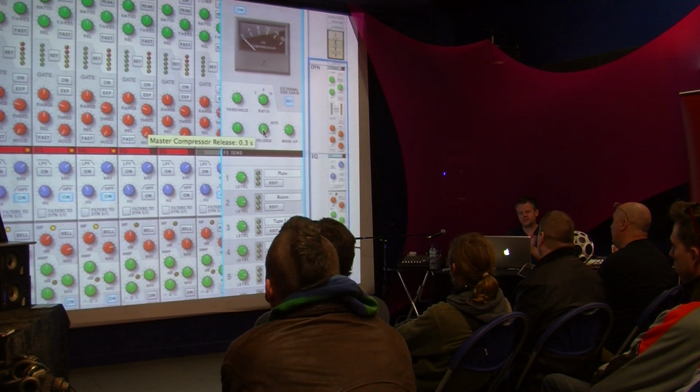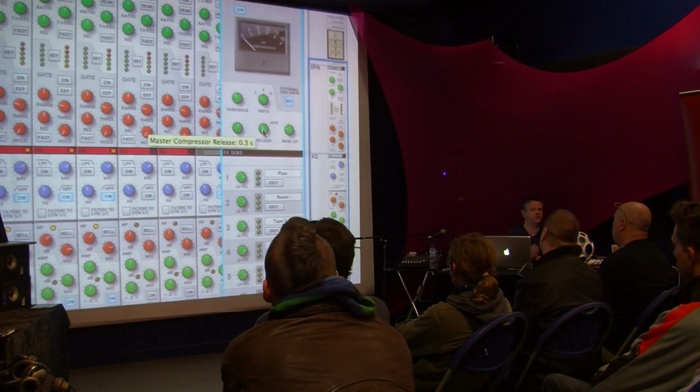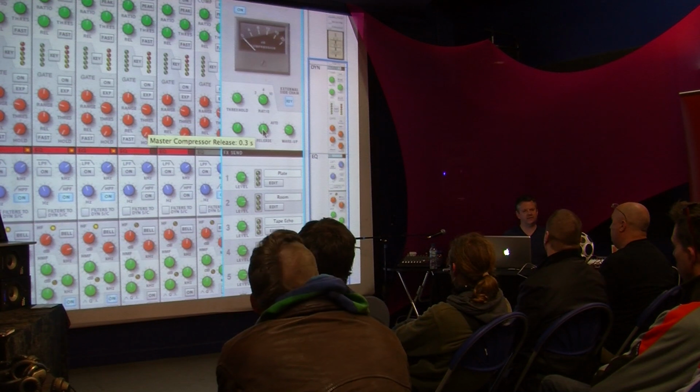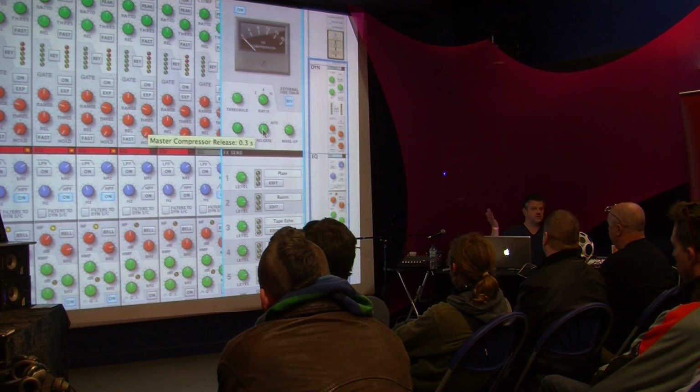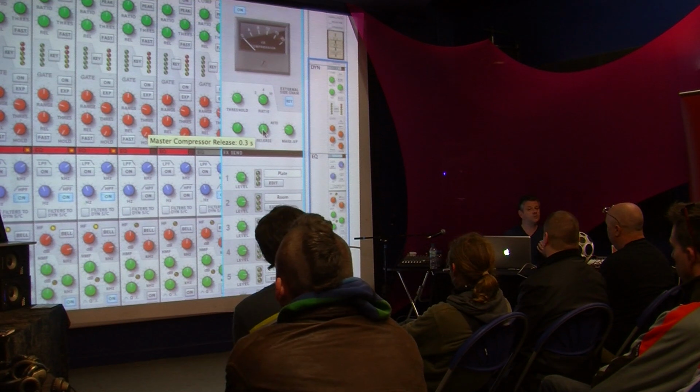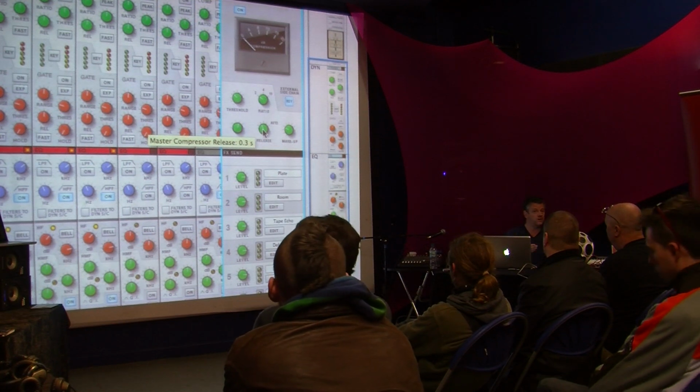People often ask me how the attack and release should be set, and it's completely program dependent. The only analogy I would make is, in my experience, listen to what the snare is doing, the decay of the snare. I'm not just talking about putting a reverb on, listen to the way that the snare breathes at you in a track. It may be that the snare just sounds too long and the track's not snappy enough, in which case you maybe want a slower attack and maybe a faster release.